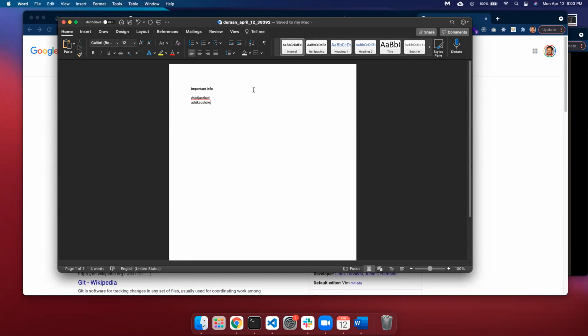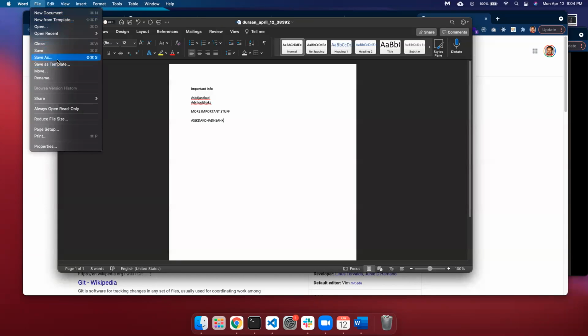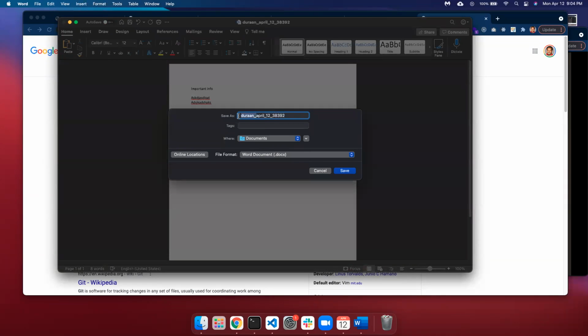Now someone else came and they made changes. They added more important stuff and so on, in the same file. And now the school said if someone else makes a change, they have to save it in a different, separate file with a separate name. They have to go here and say Save As, and then change the name to, let's say, Fortune here, and April 12. Let's say they made a change on April 15, and the time is different.